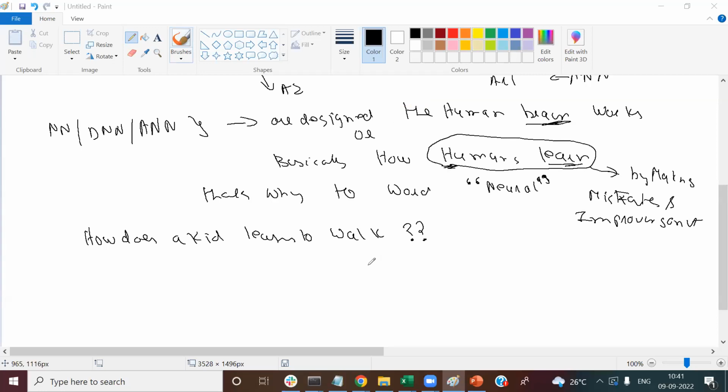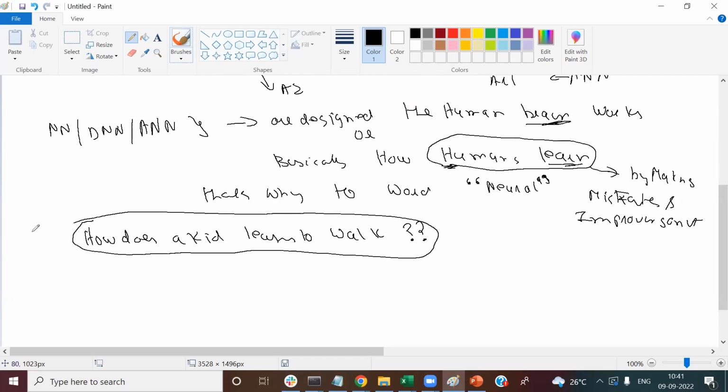Everyone said one thing. No one said that we taught him to walk. Nobody teaches a child to walk, he learns on his own. Unless there is some special case, the child is very weak or whatever. So let's say by the time the baby is 10 months, he or she will try to stand up. First he will stand holding the edge of the bed. He will hold some edge and try to stand up.